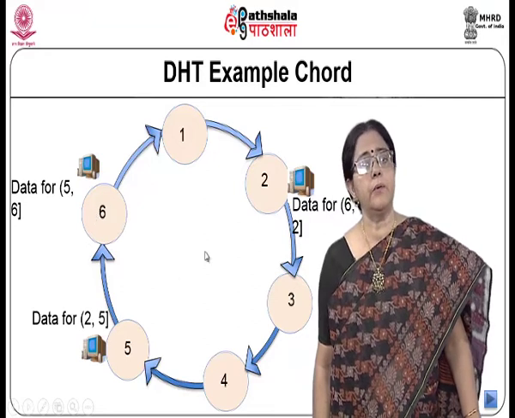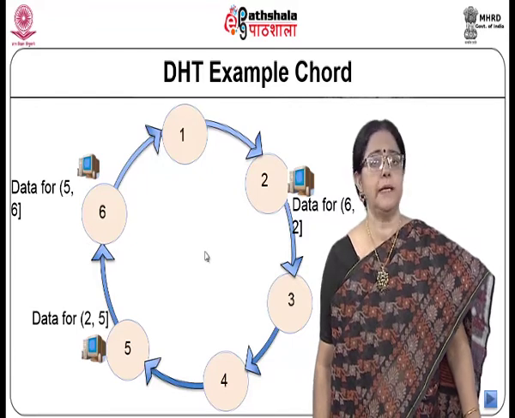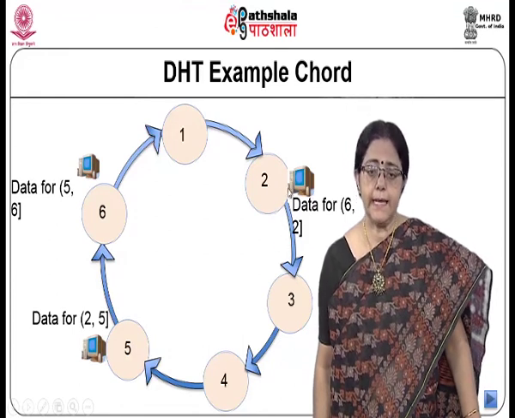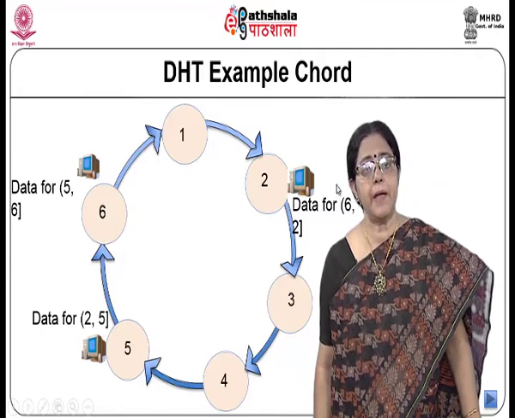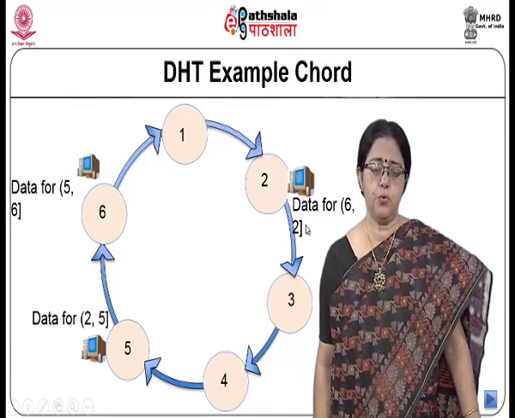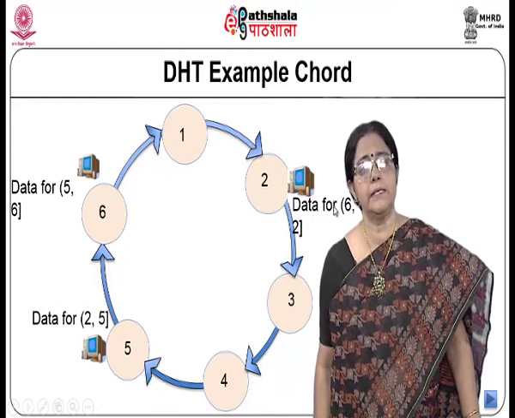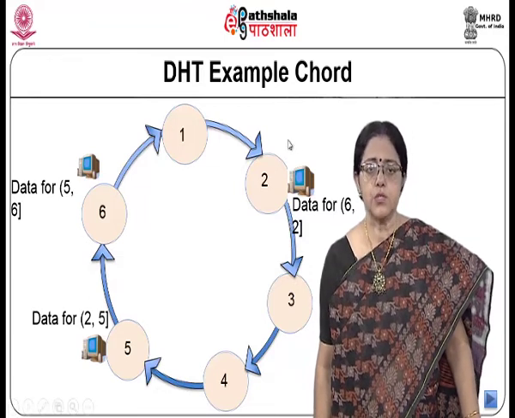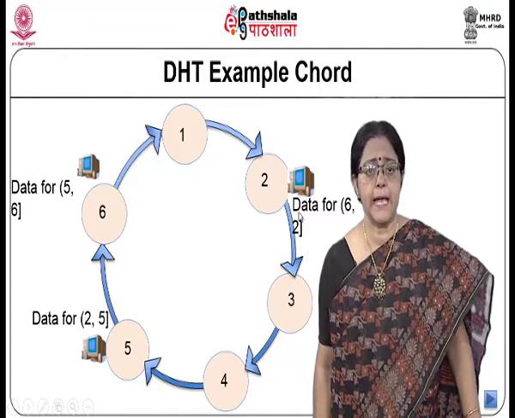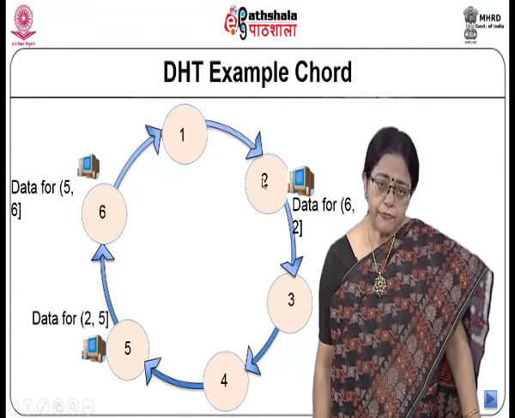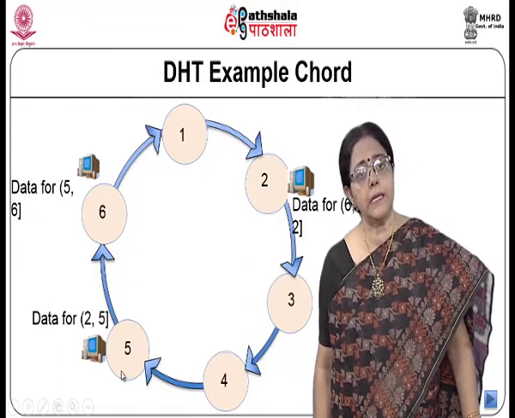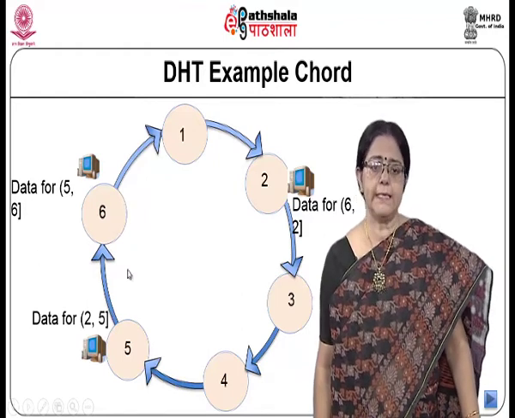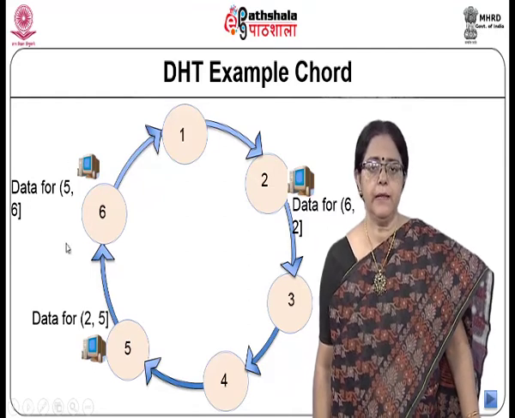Now, what kind of data or keys will each of these nodes manage? That is also predefined by DHT. What it will decide is that data from after whatever keys are mapped after 6, not including 6. So, 6 to 2 is the interval, but without including 6 and including 2, all keys that will be hashed in this interval will be stored in the node which is mapped to 2 or which has the ID of 2. What about 5? From after 2, all keys up to and inclusive 5 will be stored in the node having ID 5. Similarly, the node 6, all keys after 5 up to 6 will be stored in this particular node.